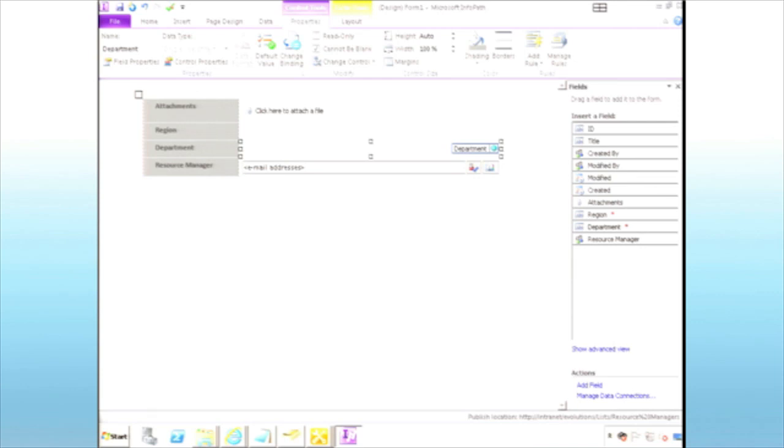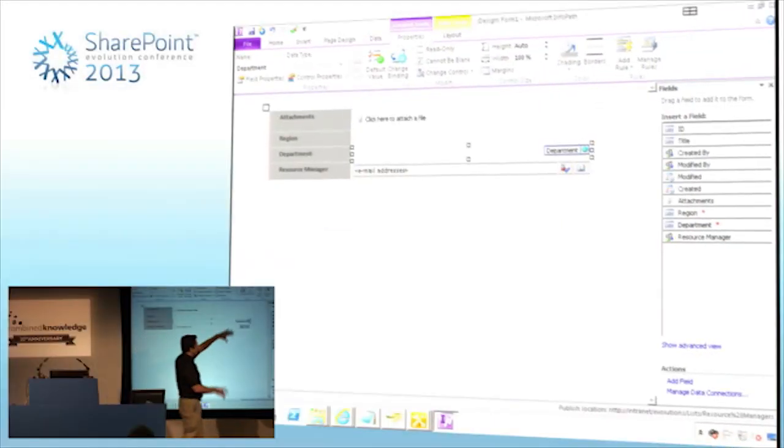There is a drawback of using list forms. The drawback being that you get a flat schema that you cannot change. This is all a flat schema. It's not a hierarchical schema like the form library forms get. That's the drawback. But the good thing about using list forms is you do get everything that's list-based. Microsoft also recommends that you use the list-based forms before you jump to the form library forms, which is how we've done things since 2003 in InfoPath.